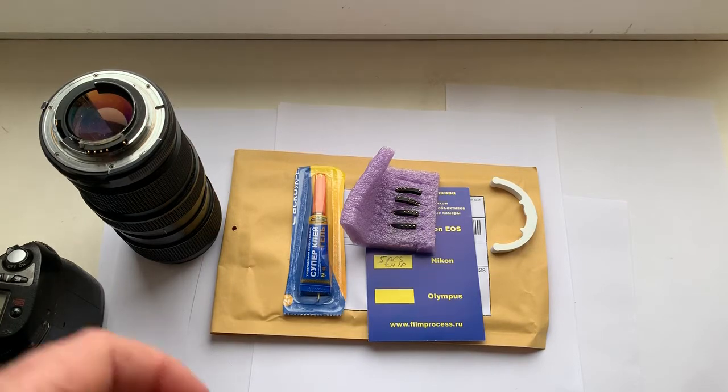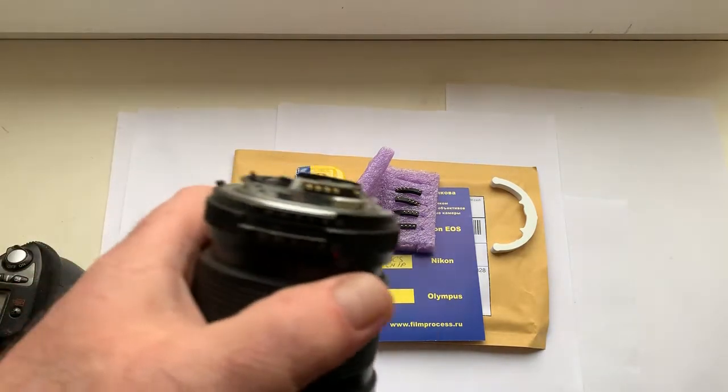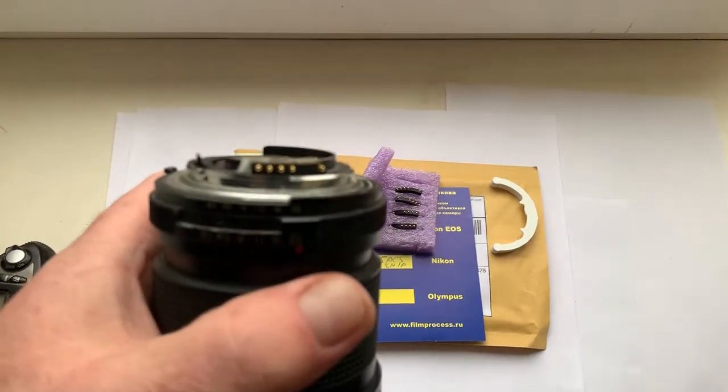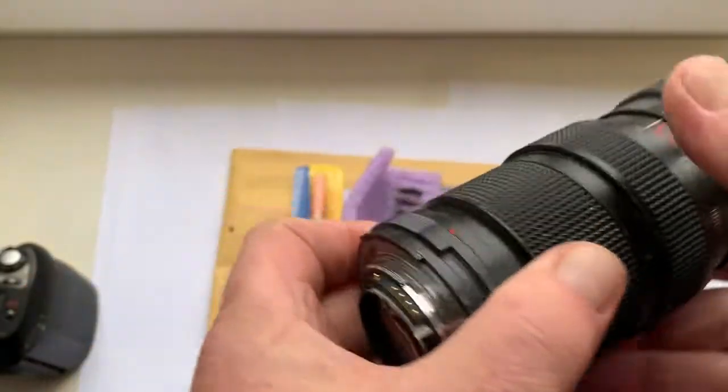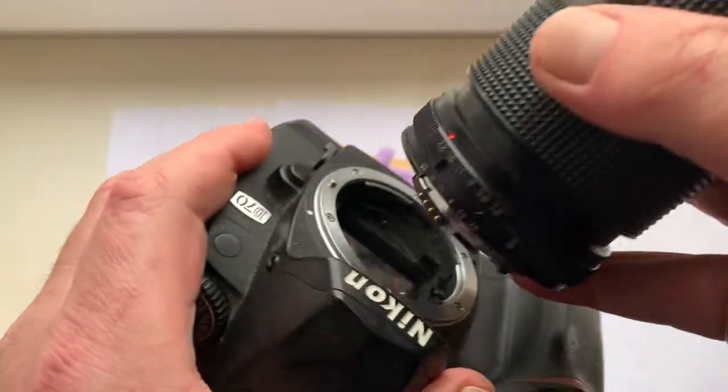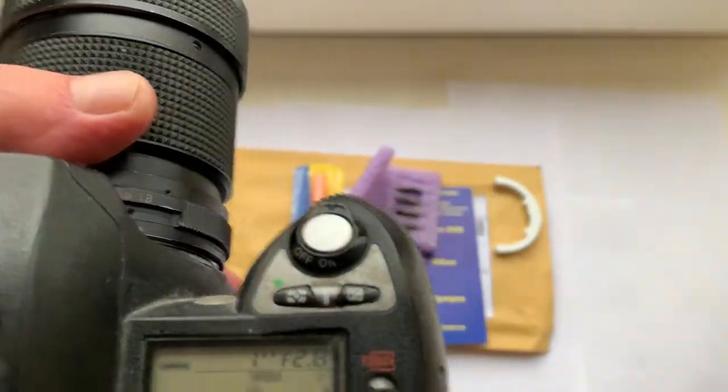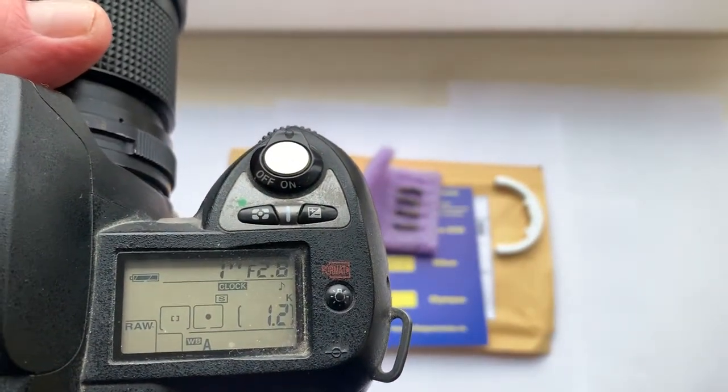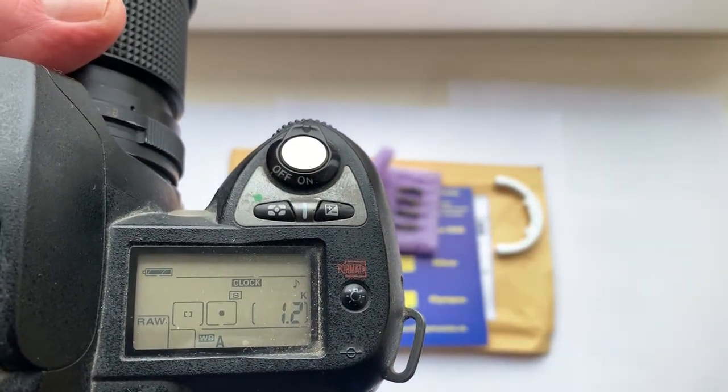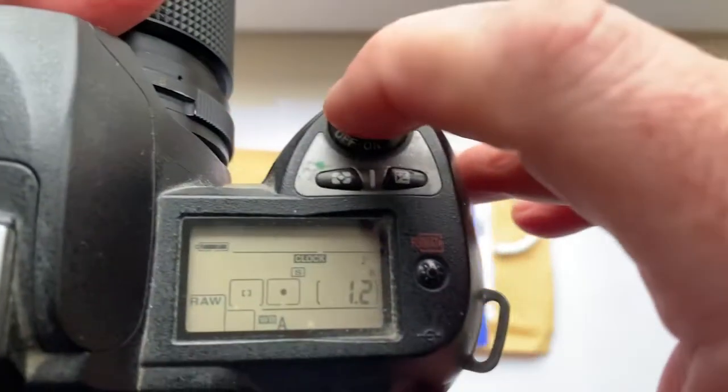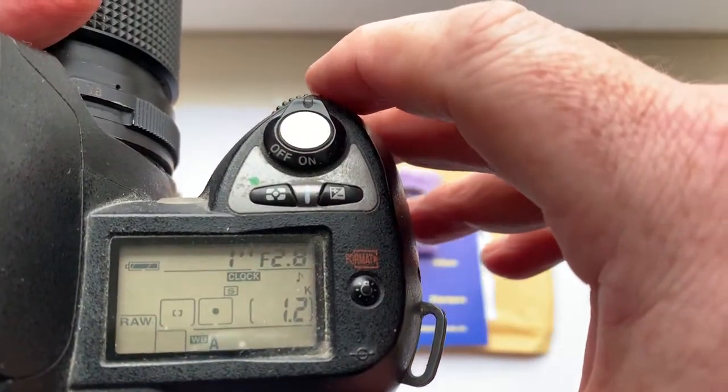Ciao Massimo! This video is about your five chips. Look, the chip number one. Now I check each chip in my camera. The chip number one data: default data, 45 millimeter focal length and aperture 2.8.